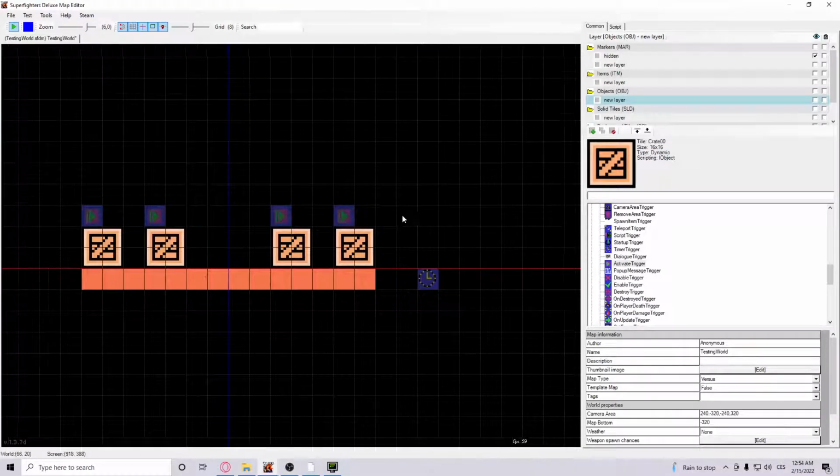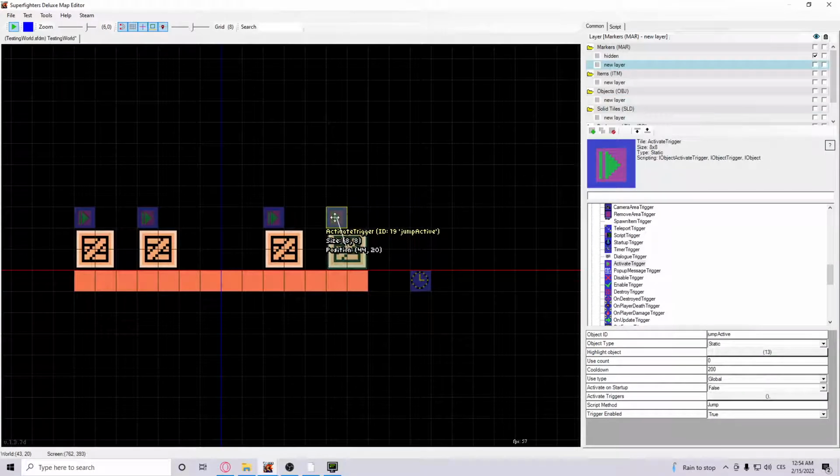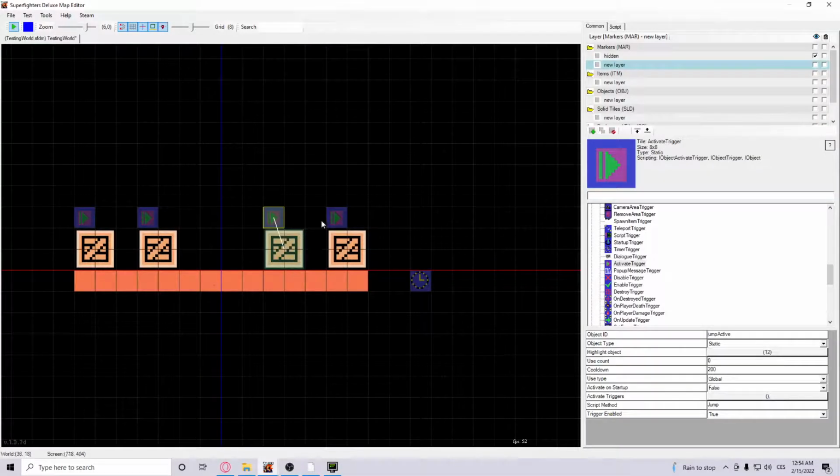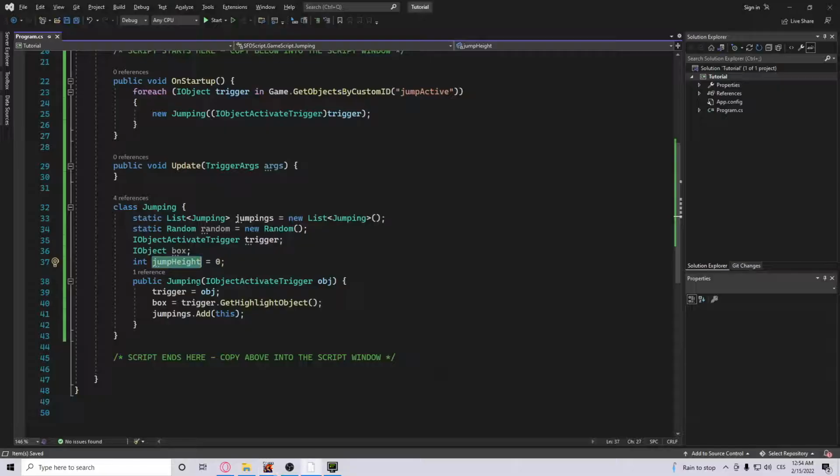Okay, that's fine, but now we need to somehow make sure that the correct variable increases whenever the trigger gets pressed. And every single trigger is calling this jump function. So first thing, let's make that.